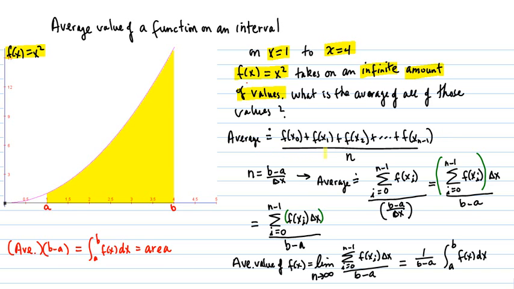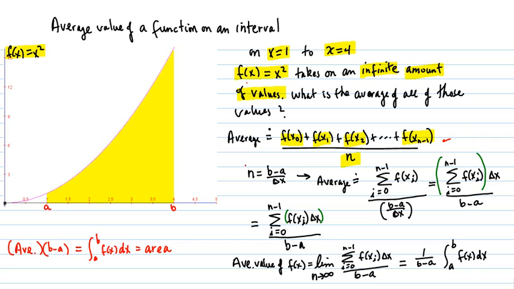So the average value is going to be approximately the sum of f of each of these little subinterval parts up to f of x sub n minus 1, and there are n values there because you have the 0, 1, 2, 3, 4 all the way to x sub n minus 1, and that gives you n values. So this is correct so far. That's not the actual exact value of the average, but that's an estimate.